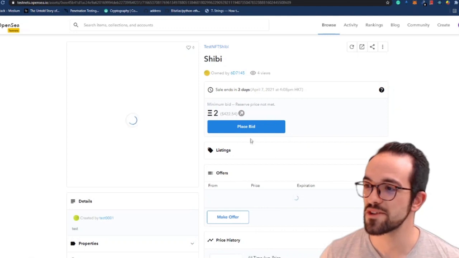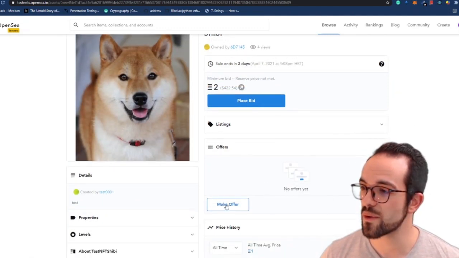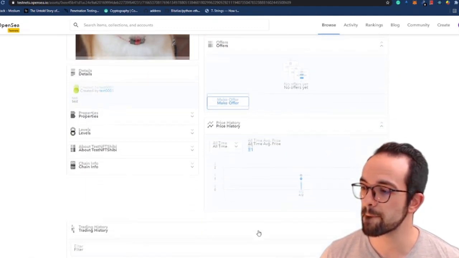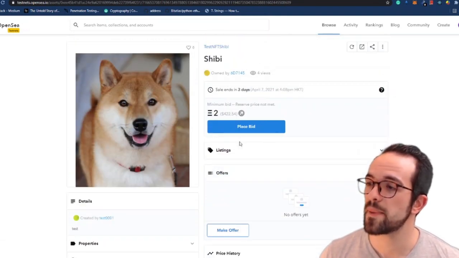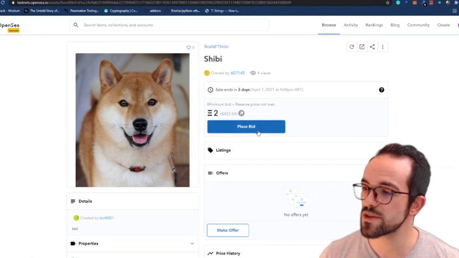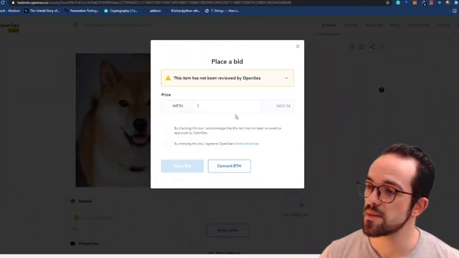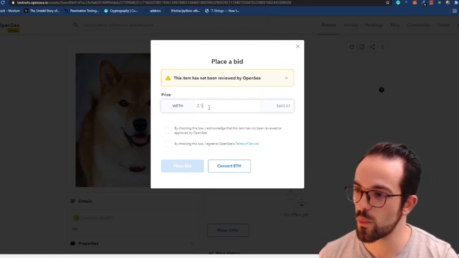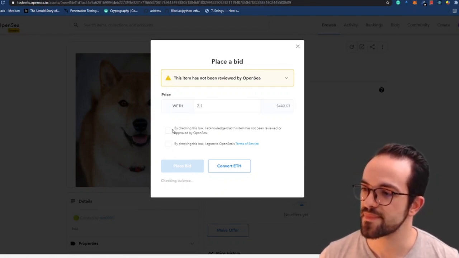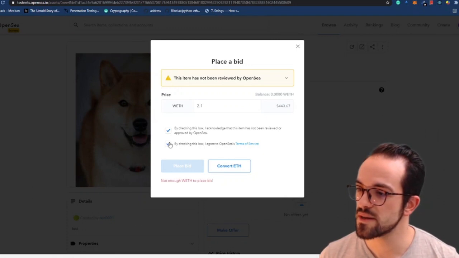And I'm actually going to place a bid, because it doesn't have a buy it now option, but it has a place bid. So I'm going to click here, place bid, and I'm going to bid 2.1 Ether. And I acknowledge that I read the terms and conditions and all that stuff.